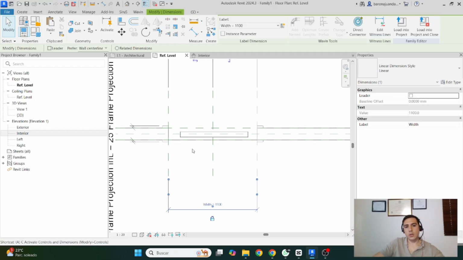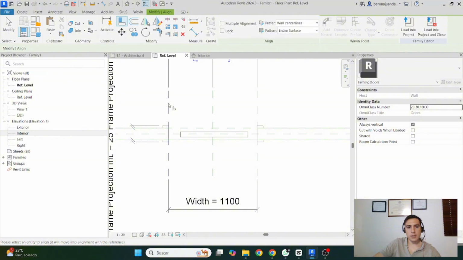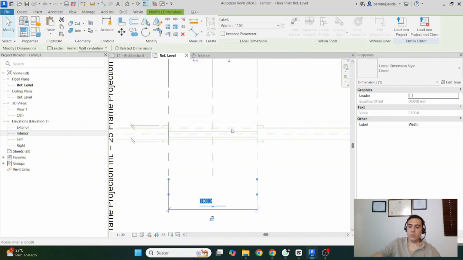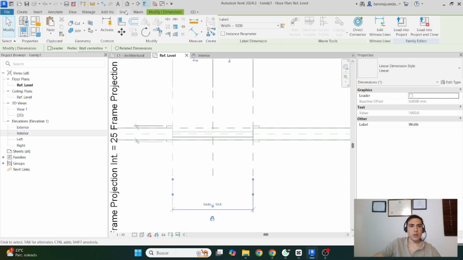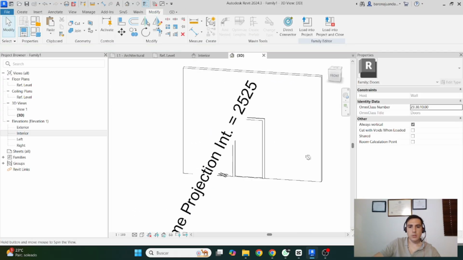We have to again align with AL and click the side of the door and lock it. Then again align to the reference plane and hit the side of the door and then lock it. That way, if we change the width and come back to 1000 millimeters, we will have this door adjusted.